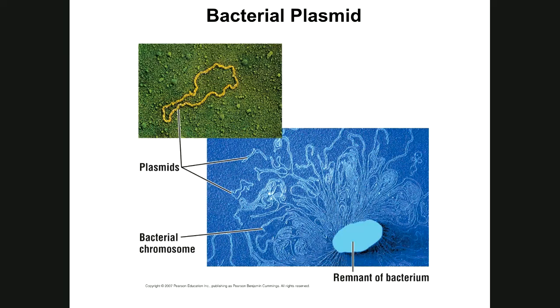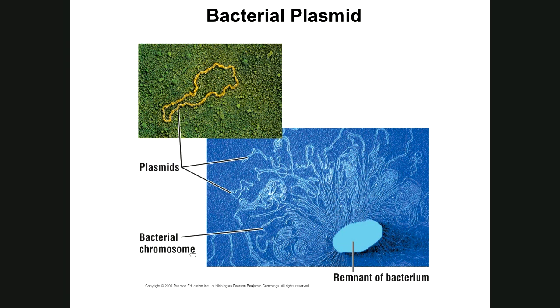But as I said, a plasmid is bacterial in nature. So this is showing you the cytoplasm of a bacterium. The remnant here, you can just think of as proteins with DNA, and you can see some of the DNA extending off of it. They don't say DNA, but remember, if you see the term chromosome, chromatin, or sister chromatids, we're talking about DNA. So instead of calling it bacterial DNA, they call it a bacterial chromosome. What you can't see here is that technically this is circular in nature. It's just coiled up real tight, bunched together in the form of a chromosome.